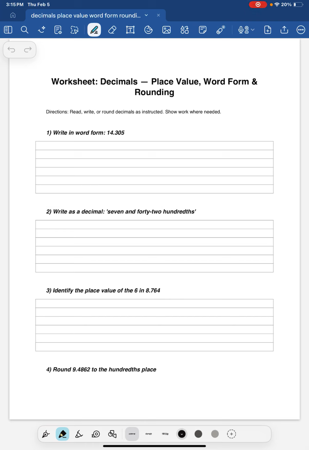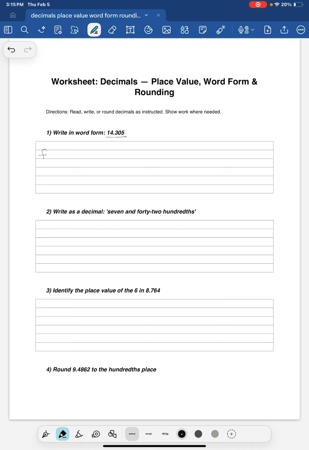Okay, guys, this section of our module is about decimals. And when thinking about decimals, you have to make sure you understand the place value, word form, and how to round them. That's sort of some of the basics of decimals. And we tend to all say it wrong. We all would look at this number and say 14.305. And people would know what you mean, but for the sake of this course, we need to learn how to put that correctly into words.